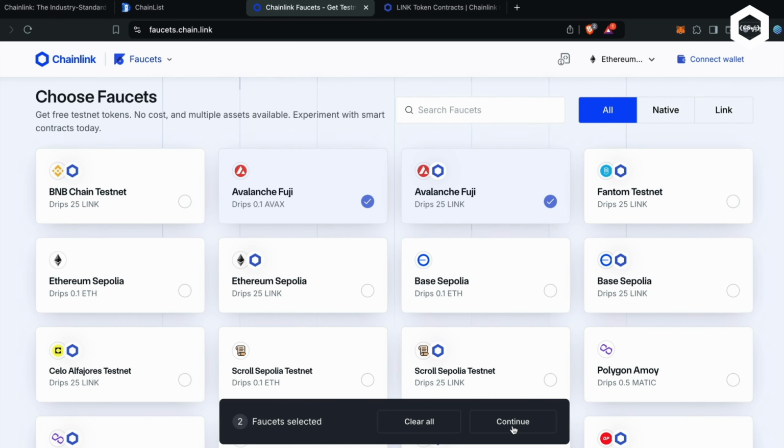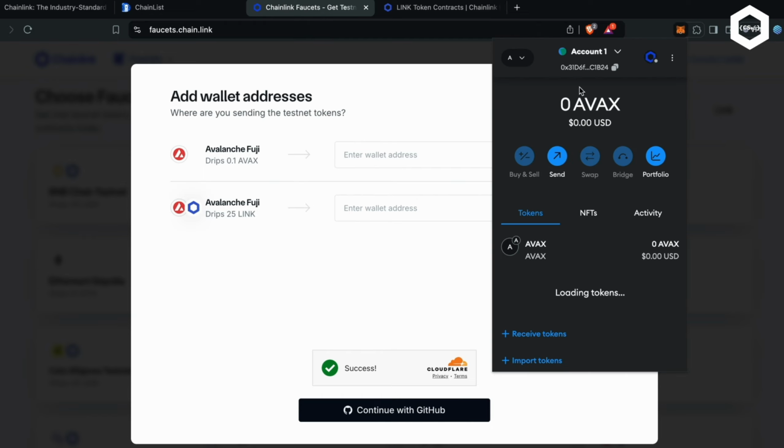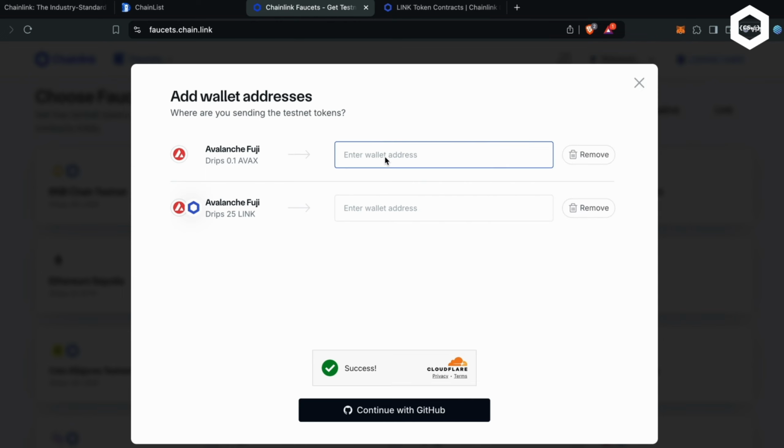So you can just click on continue, and you can just enter your wallet address. So that's our wallet address. You can just copy it and paste it here and here.